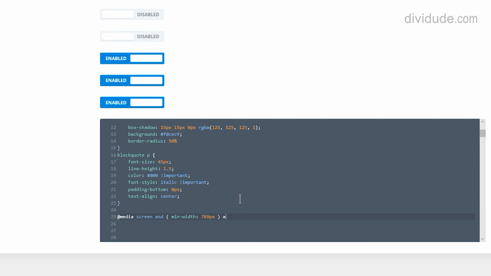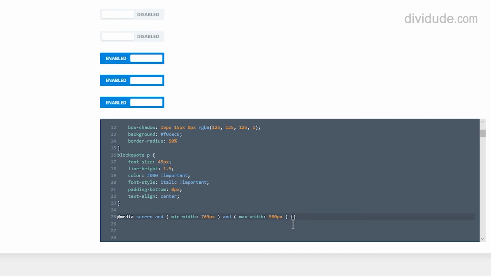And then the maximum width will be 980 pixels. Now, if you have different tablets that you want to target, you're going to change these numbers, or you're going to add additional ones. You can have one for 769 to 800. You then have 801 to 850. I mean, you can do whatever you want for the different size tablets and cell phones out there.